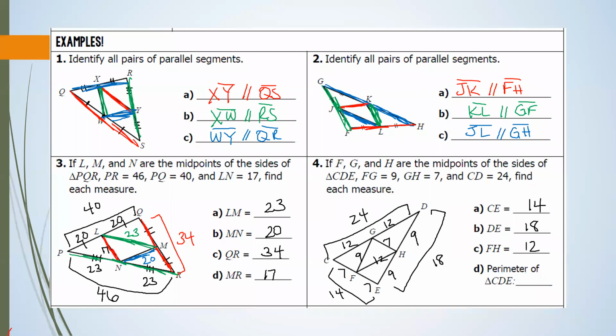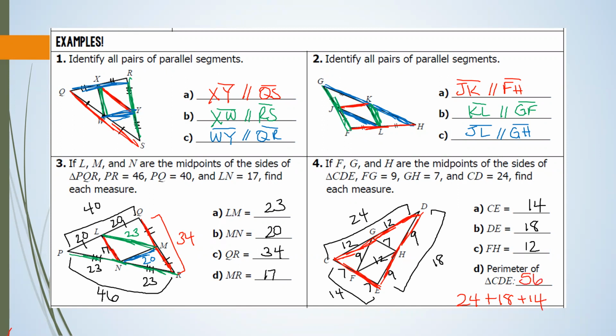So I said that we would talk about the perimeter together. So perimeter of a triangle is the sum of the pieces on the outside. So you have 2 options to do this. Personally, I like this way better. You're going to find the length of each side and add them together. So you only have to add 3 numbers together. So you could say 24 plus 18 plus 14 to get your perimeter, you get 56.